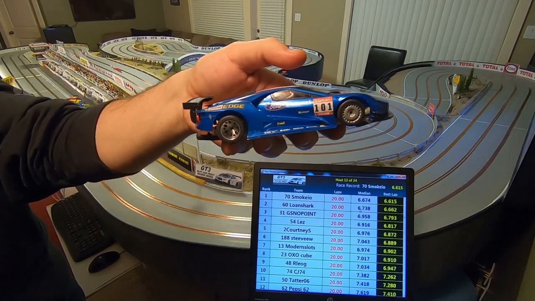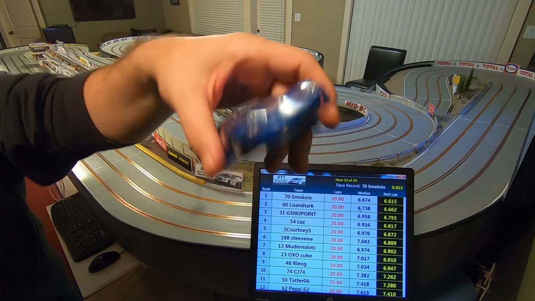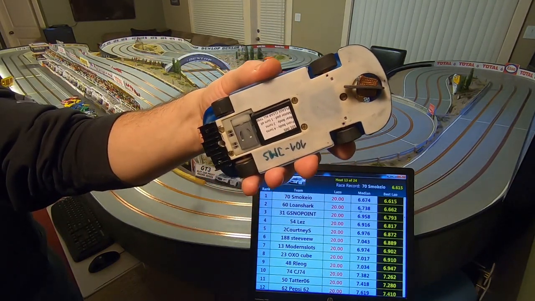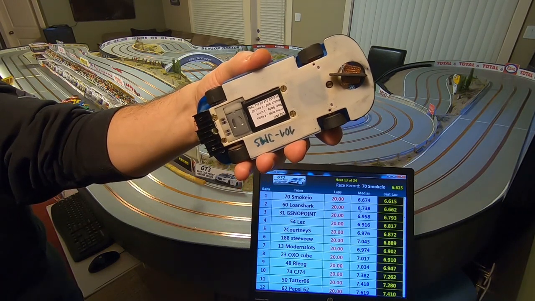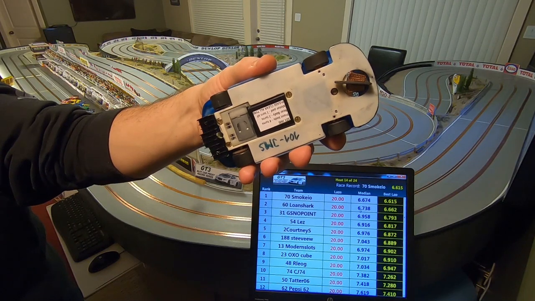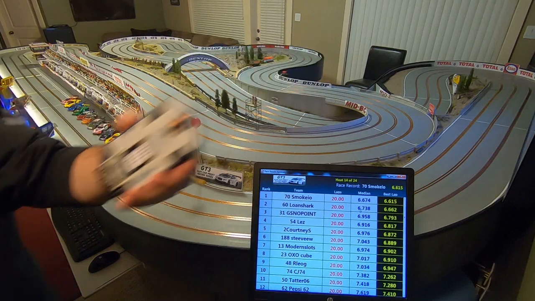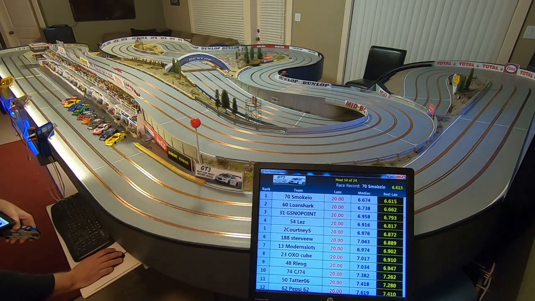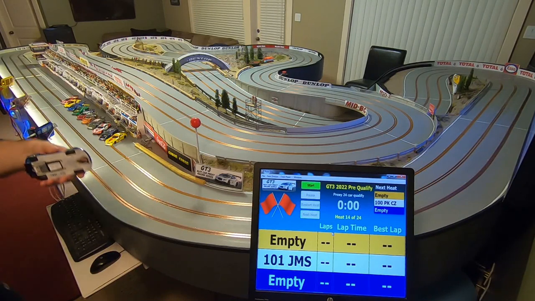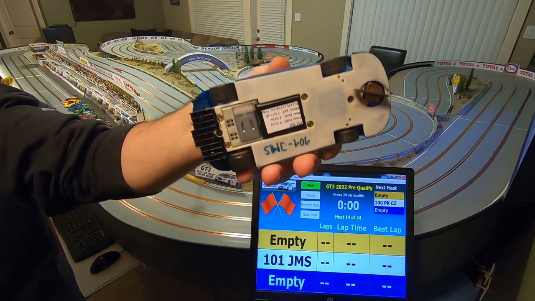Sideways Ford GTE. Chassis is, I think, a self-made 3D chassis by his friend PKCZ. So probably trying to promote their chassis. We'll see how it goes. 20 seconds. Oh, I better pause this. There we go. Yeah, so maybe this is a good advertisement for their chassis.